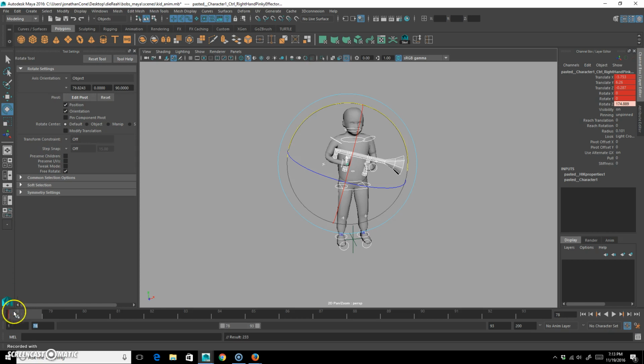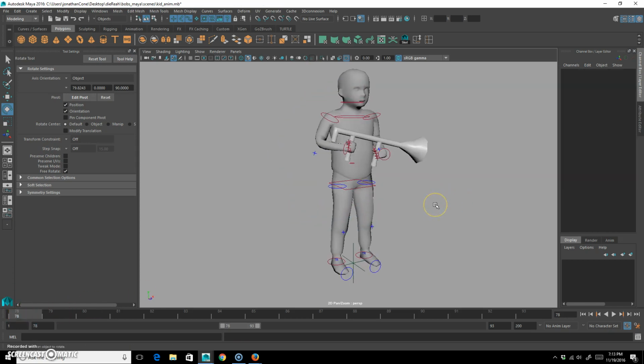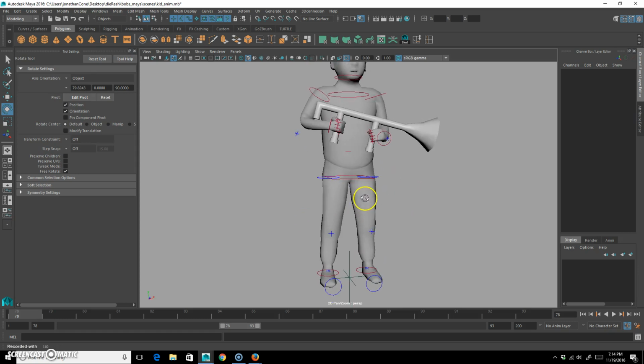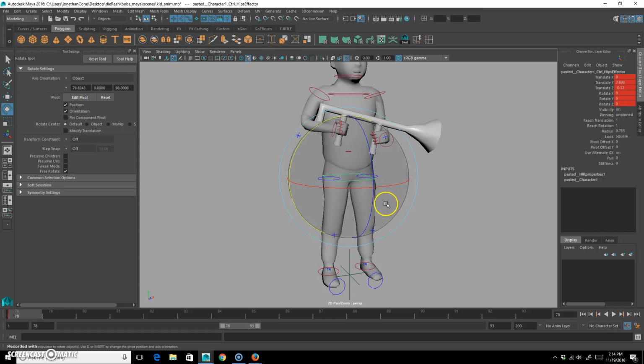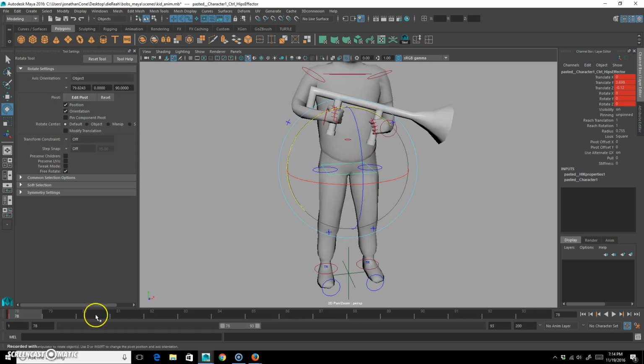78. Good. And now what I need to do is basically just a sidestep run. Now this I've actually never done before. So, but I think this is the last thing I need to do. Yeah, it's just a sidestep run. Because obviously you can strafe when you're running as well. So, I'm going to do the best I can with this. Yeah, I really don't know how to do this. So, we only need to do it really in one direction. So I'm just going to do this real roughly.